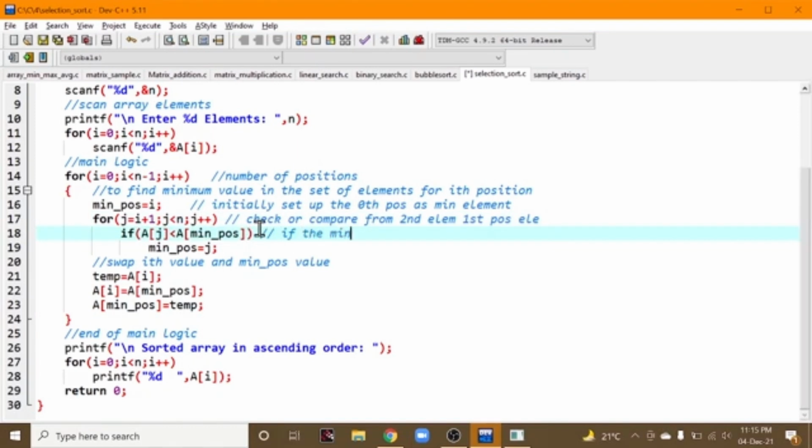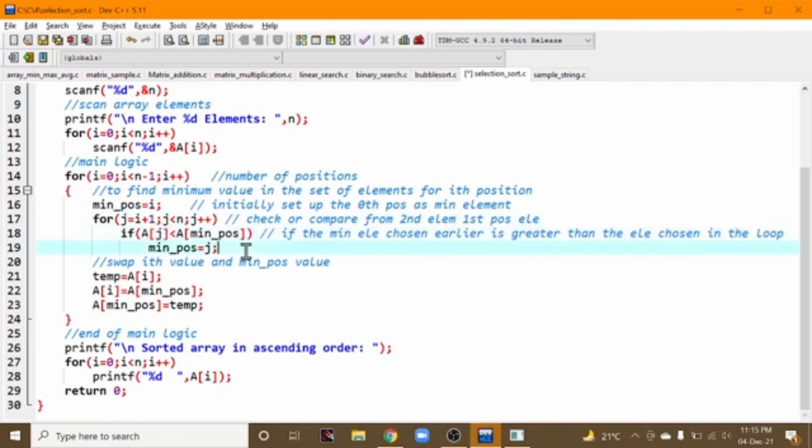And checking that if the min element chosen earlier is greater than the element chosen in the loop, a of j, then the element chosen in the loop is the smaller element.